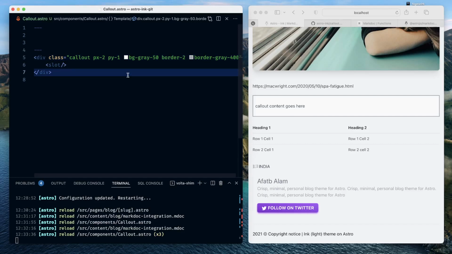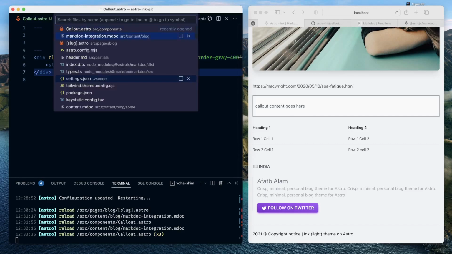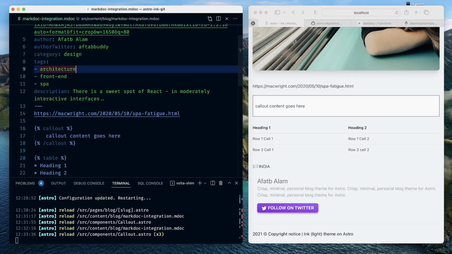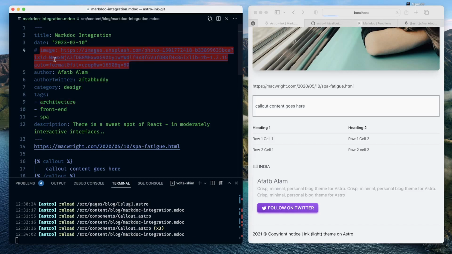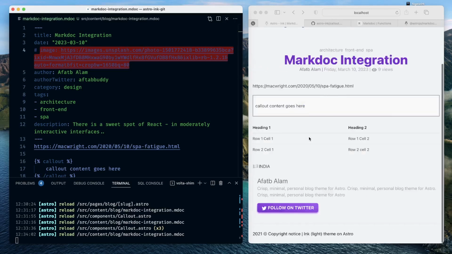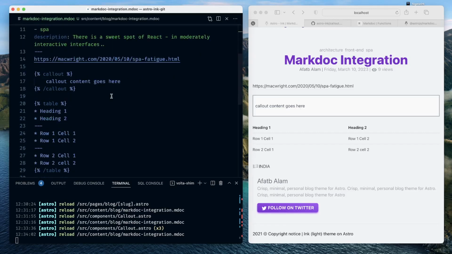Right, go back to our Markdoc integration file, and there let's just disable this. Not related, but we'll disable this so that we are able to immediately see our changes and we don't have to scroll, right? So our callout is appearing here now. So now callout is a custom tag available to all of our Markdoc documents that we'll create, and we'll be able to reuse this tag to show a callout wherever a callout is necessary, right?